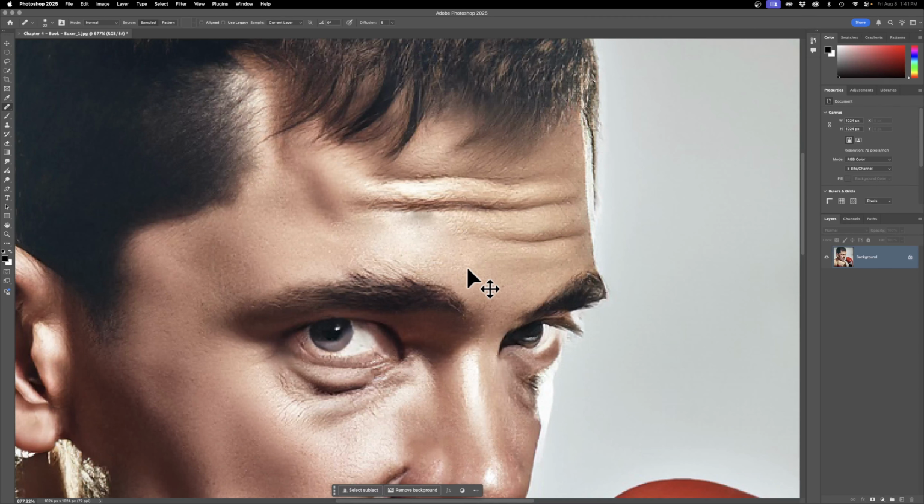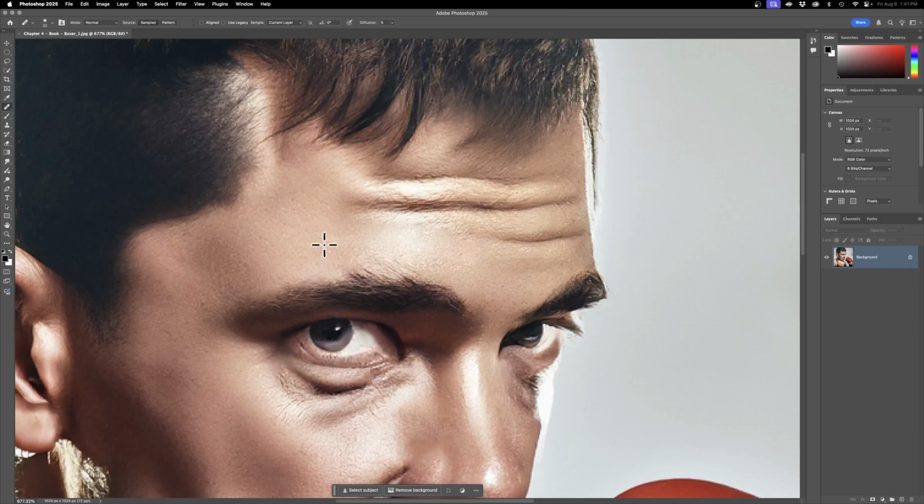Well, I cleaned up this little forehead area on my figure. Looks fine. All right, for this line right here, we're going to sample from over yonder. So holding Alt-Option, I'm going to paint over this kind of dark area. I'm drawing little circles while I'm painting because I find that's easier to get the shape I want. I release my mouse.